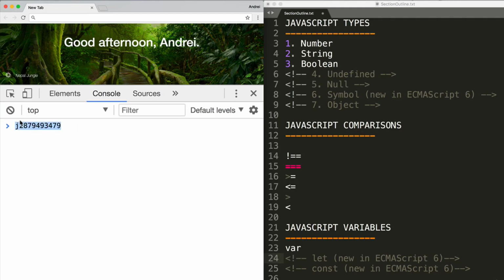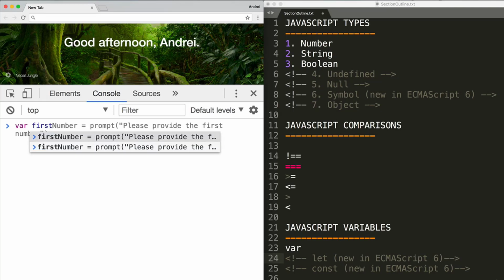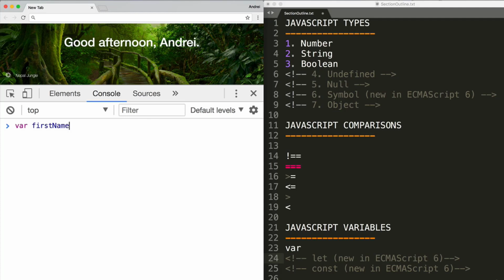And there's a few other special cases. A variable can also start with a $ sign or an underscore. But we don't need to worry about that too much. And the standard in JavaScript, so you won't get an error if this doesn't happen, but you do something called camel case. So if it was, let's say, first name, because these are 2 separate words, you do lowercase for the first word. The second word is going to have an uppercase first letter, so firstName. That's called camel case.